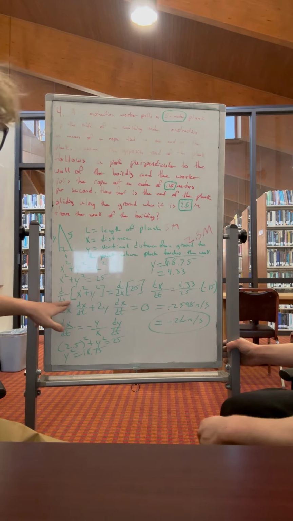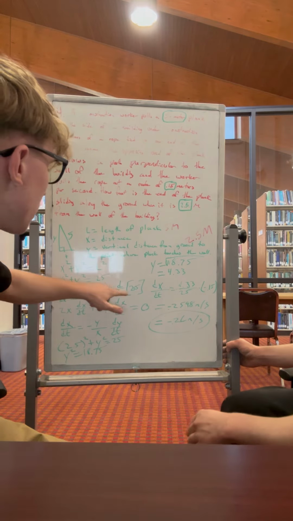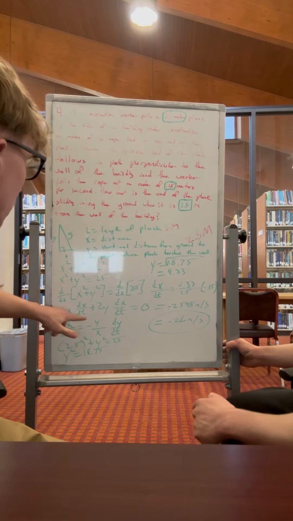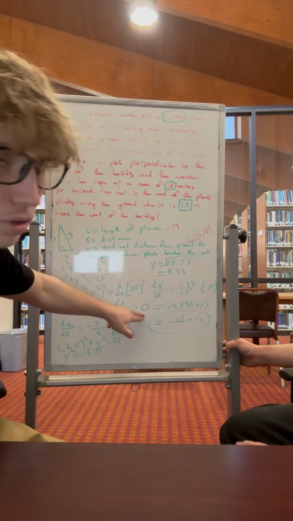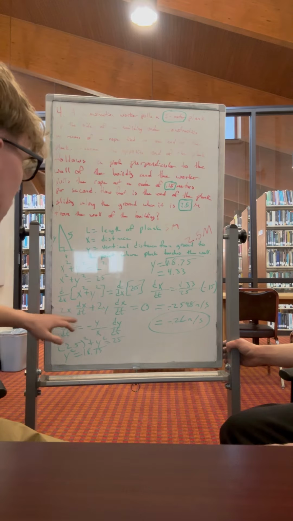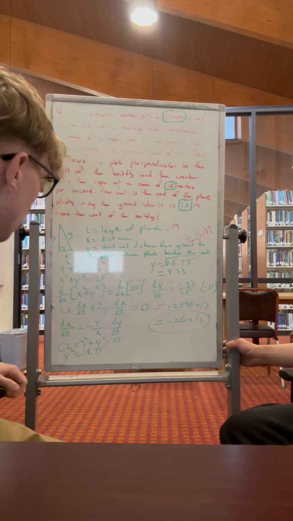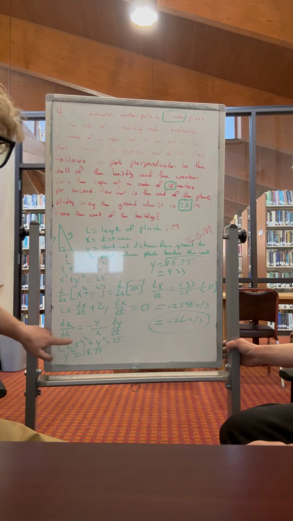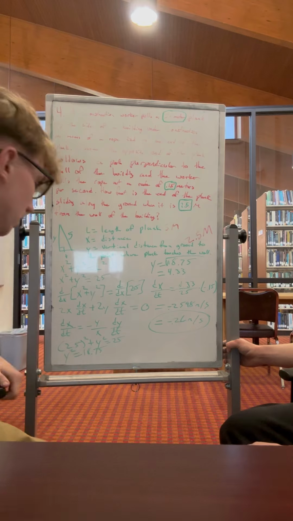Then we used implicit differentiation: d over dt of x squared plus y squared equals d over dt of 25. We use the power rule to make 2x dx over dt plus 2y dy over dt, and then we use the constant rule to have 0. Then we divided both sides by 2 to make x dx over dt plus y dy over dt. And we divided by x to isolate dx over dt, which is what we're solving for, equal to negative y over x times dy over dt.